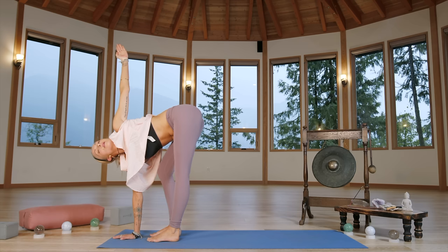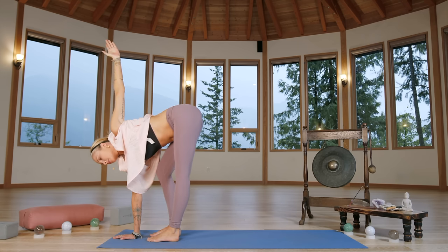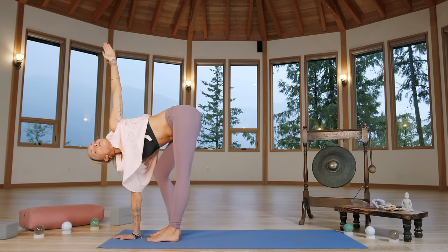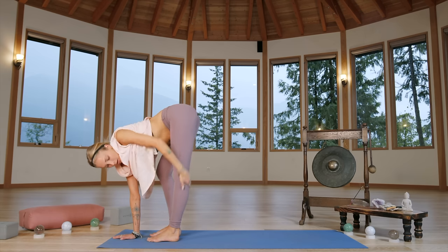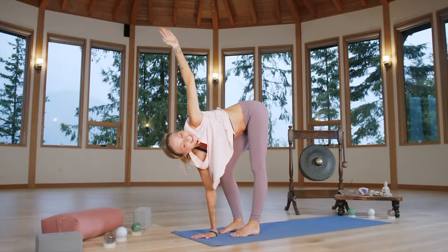This is something that is okay for us to do at this time in our pregnancy. So opening, not closing twist. Your hand is grounded, your right knee is bent, your left leg is extended. So really feeling that nice deep stretch right through the back of your left leg, taking another deep breath in.